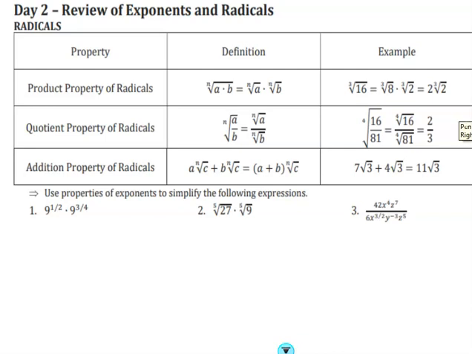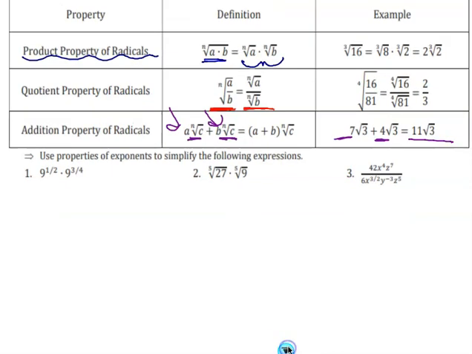Okay, so here are the properties. So product property of radicals: if they are together, you can separate them and vice versa if it helps. Same with quotient. They can be under one radical or they can be separate, again, if that helps with simplifying. And then the last one is about combining like terms. So if you have the same radical, you add the coefficients in front, okay? So if I had 7 plus 4, that's 11 root 3, because they both have root 3 as the same radical.